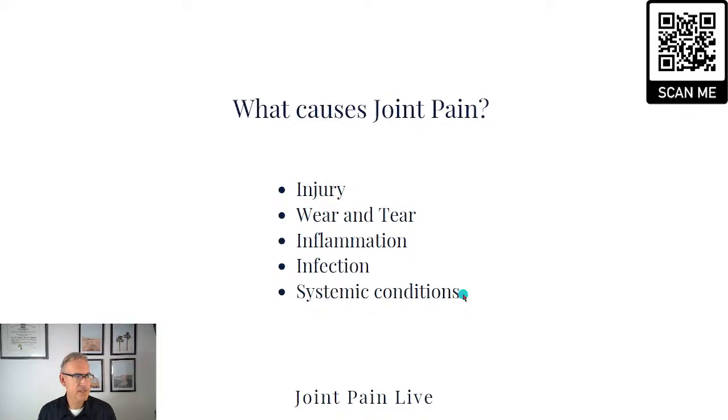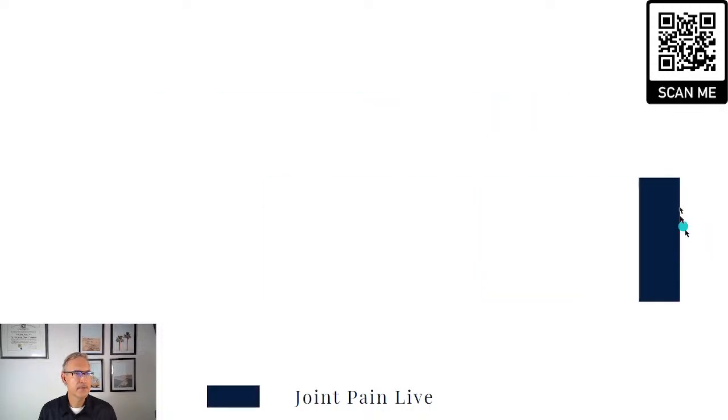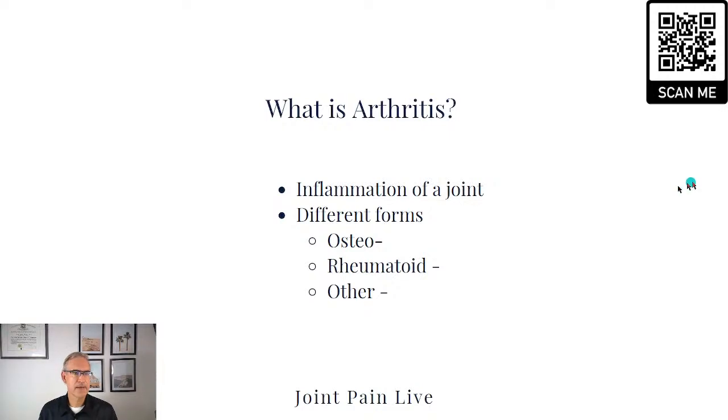And then systemic conditions. So systemic conditions like rheumatoid arthritis or other types of arthritis, lupus, psoriatic arthritis. These are conditions where people have, let's say, psoriasis, and their joints are getting inflamed because it's a byproduct of the underlying condition. So people have joint pain for a number of different reasons, and some of these are listed here, and so we want to address those inflammatory conditions, those joint pain conditions, and help people with that.